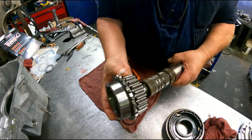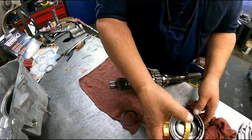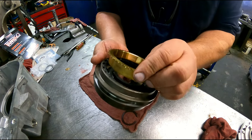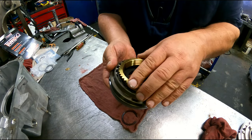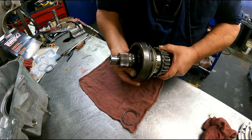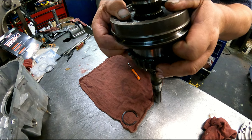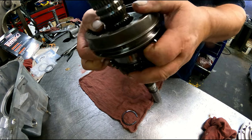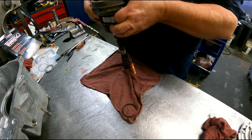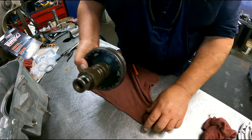The bearings are pressed into the gear. We have our synchronizer. It's going to sit in here. You have to line those up with those. And we're just going to slide this whole assembly down onto here. See if we can get this on camera. It's easier with it straight up and down. There we go. Just gonna slide that all the way down.